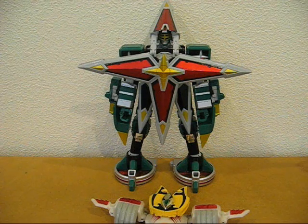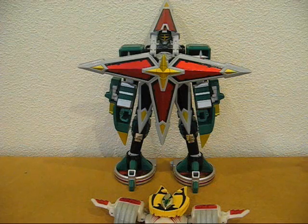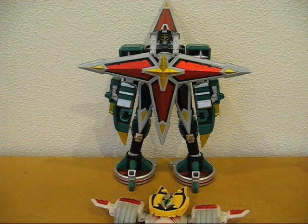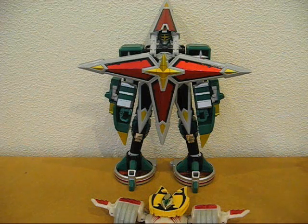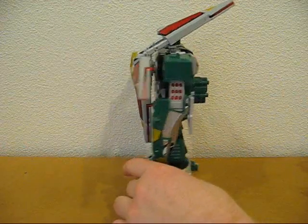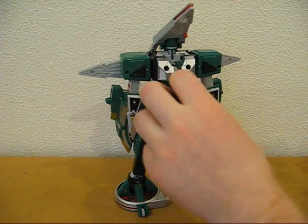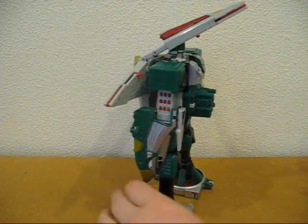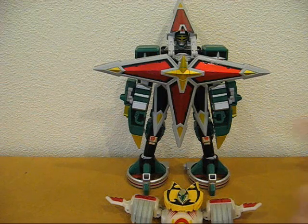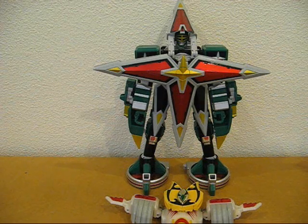I think this set turns out pretty well. This is the Deluxe Samurai Star Lightning Megazord from the 2003 TV series Power Rangers Ninja Storm. I don't remember exactly how much this guy sold for — I bought him at a KB Toys when it was on sale, probably something like 25 or 30 bucks. You get a pretty good deal. The reason I have this guy is not only because I got the Ninja Firebird, but because he looks and functions exactly the same as the Tenku-jin. The only difference I've been able to find is that this connection joint isn't painted — in the Japanese version it's painted silver. That's the only difference, so I'm very satisfied with getting this over the Tenku-jin rather than paying 50-60 bucks to import one from Japan.